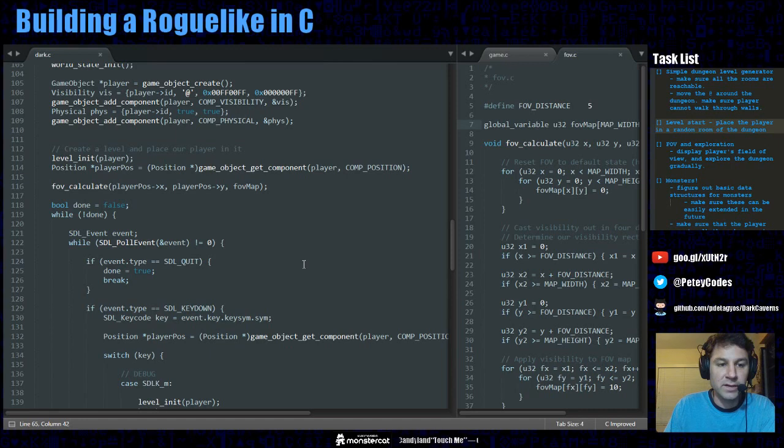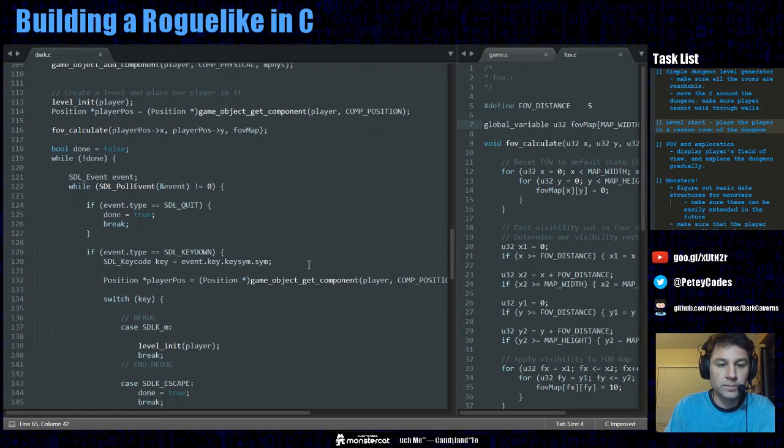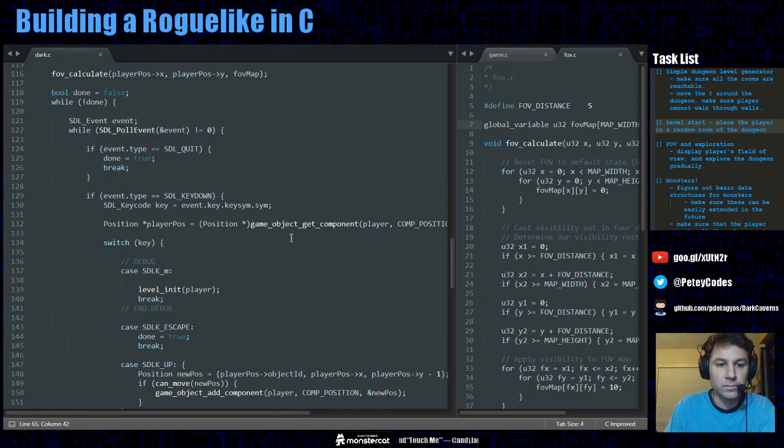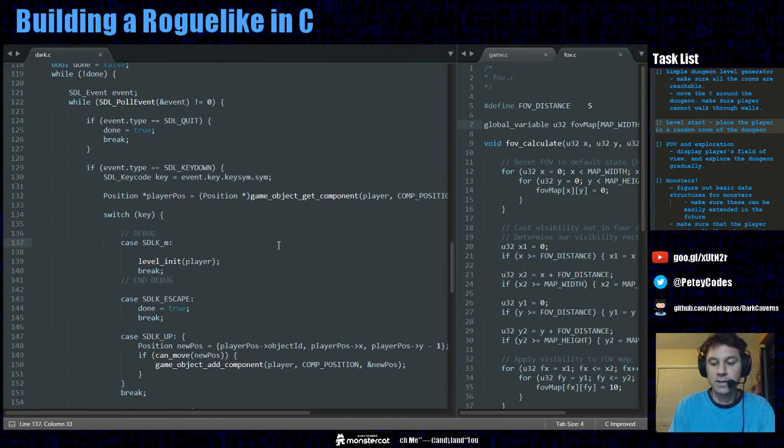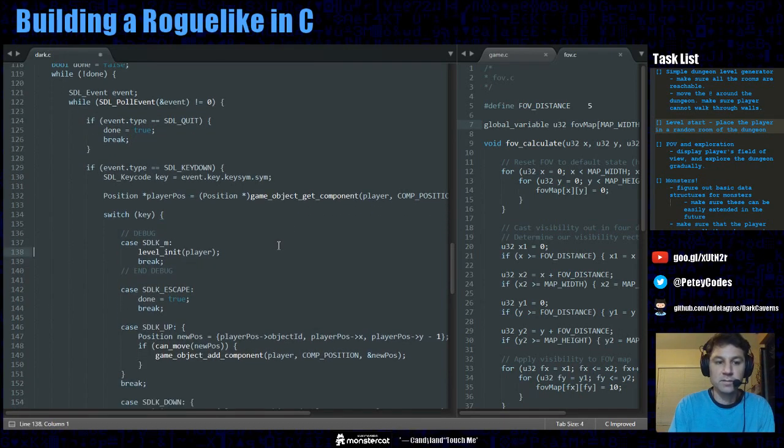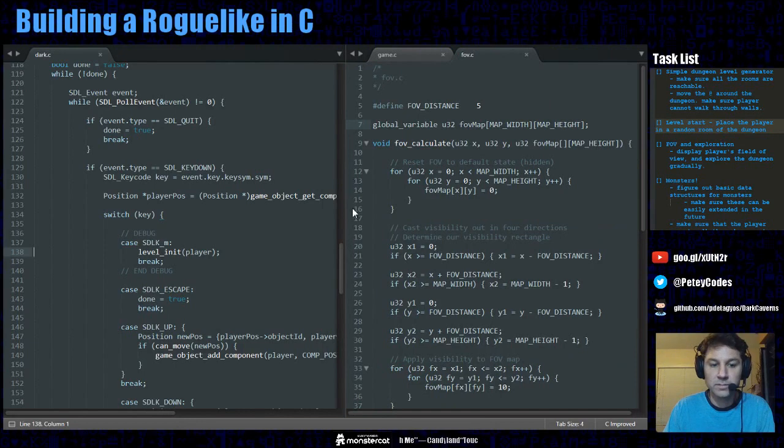We're going to want to recalculate our field of view when our player moves. So we're going to need a flag that will tell us to recalculate. Maybe we should just test this first. Test what we got before we even try and move. Sure, let's do that.